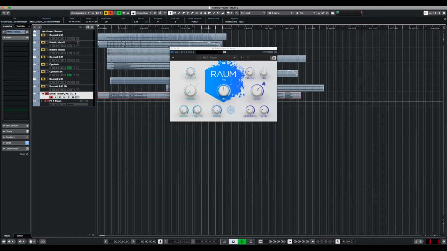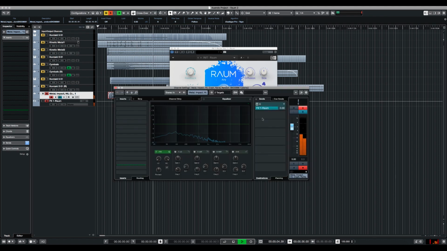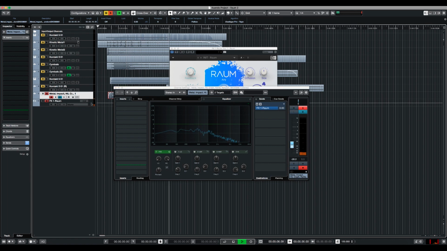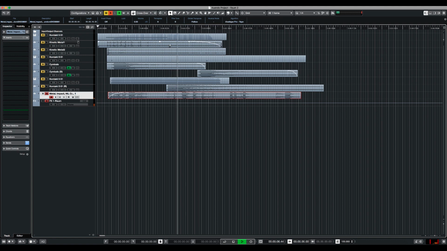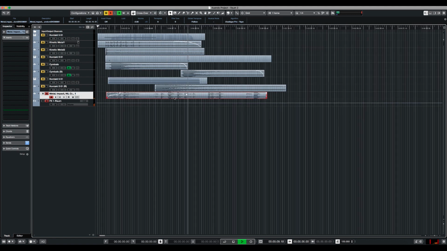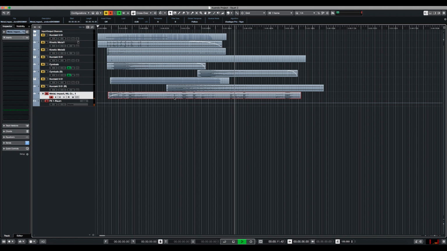And let's hear how it sounds. All right, so that can add some texture to the sound, right?